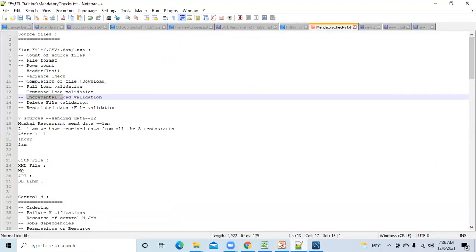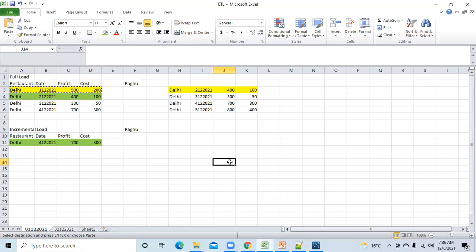We were talking about which one is better, full load or incremental load. You told me that in full load we can do the comparison. Suppose we have a table, restaurant_stage. In this table I got this data. This is present here because once I receive the data in the source file, I will run the job, and that job will load data into this staging table.